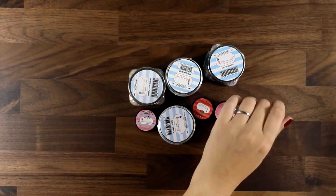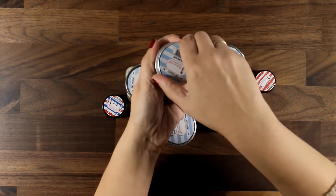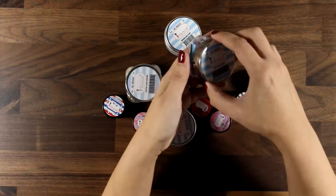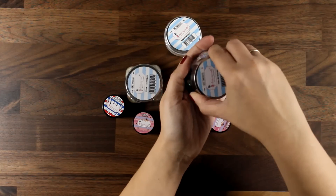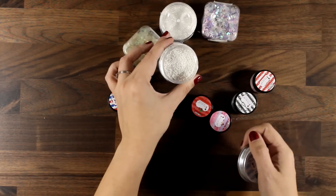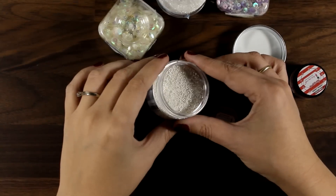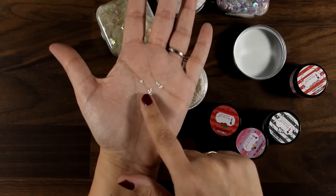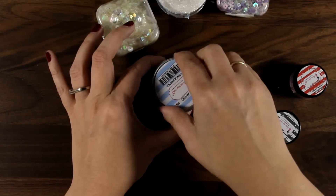Let's take a look at some other fun products — shaker mixes, glitters, and other fun stuff. This is a basic chunky glitter called Sparkling Dust in a super versatile color. There's also a sequin mix called Fairy Purple in lovely pastel colors — I think it would match perfectly with the Magnolia collection. Then there's a jar of tiny little pearls called Flower Pearls, perfect for sticking at the center of tiny flowers. Add some glossy accents or any glue and they give a great effect.